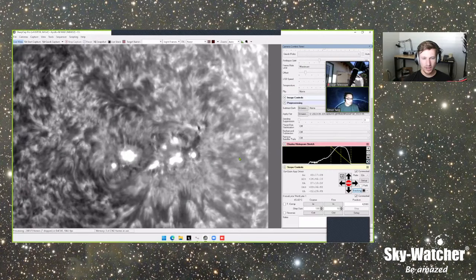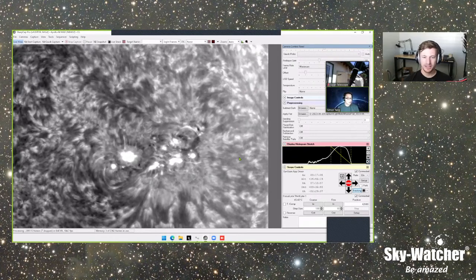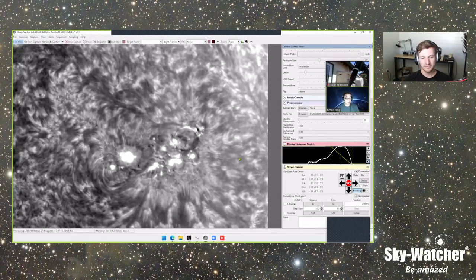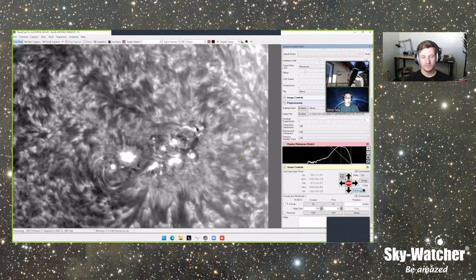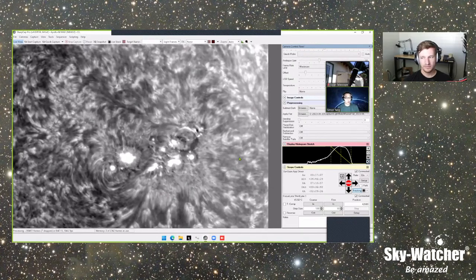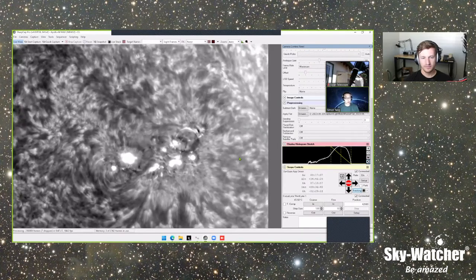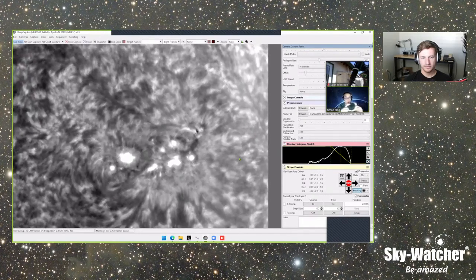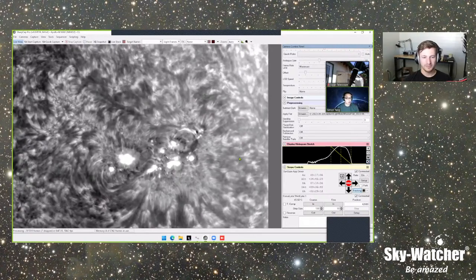Let's see. Would the QHY53... 462, mono or color, be comparable to the 174 ASI? For frame size, no, the 462 is a lot smaller, significantly smaller, but it is actually lower noise. So if you were doing high resolution, then yes, that would be a good choice. But for a small scope, it might be a bit questionable because you're just going to get a small area of the sun, unfortunately, because it's just such a small sensor size.